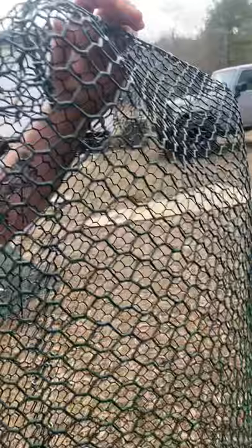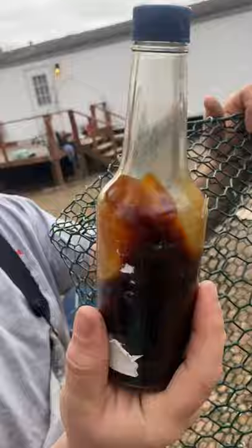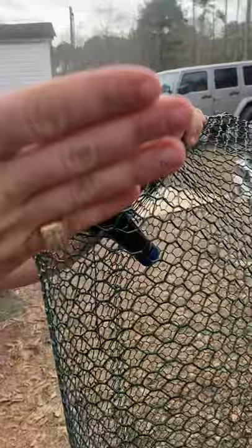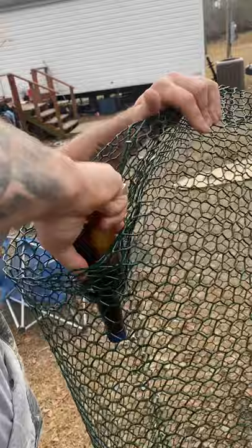Now, you could use a beer bottle, anything like that. This is actually a Worcestershire sauce bottle. You're gonna take that, put the bottle top down in the hole. Beer bottles, you can actually take a baseball bat and cut the handle off of it and use the end of the baseball bat where it tapers down to the handle. That works as well. But you're going to just work it back and forth until you get what looks to be a good flue. And then you're going to straighten your corners up.